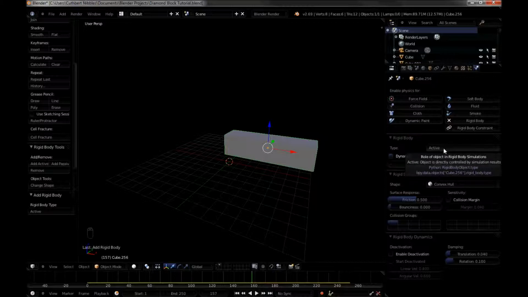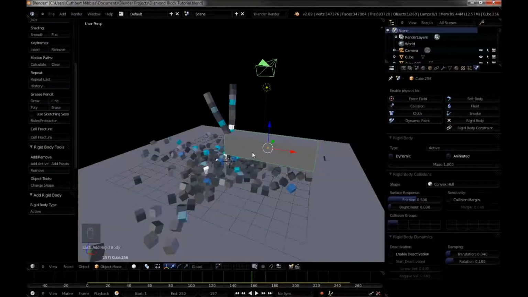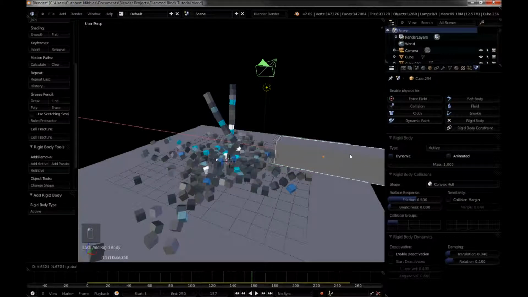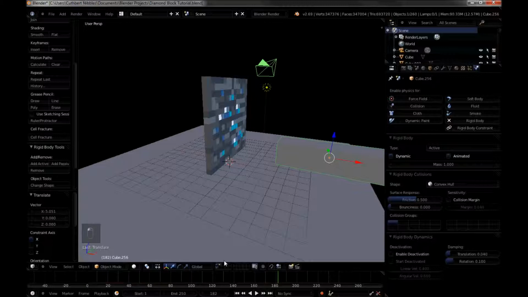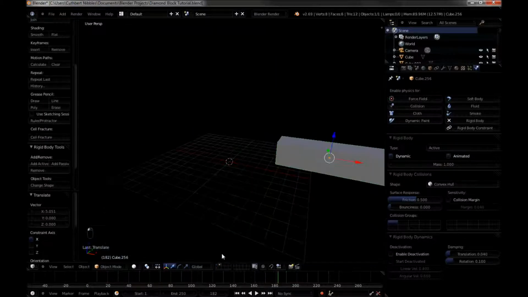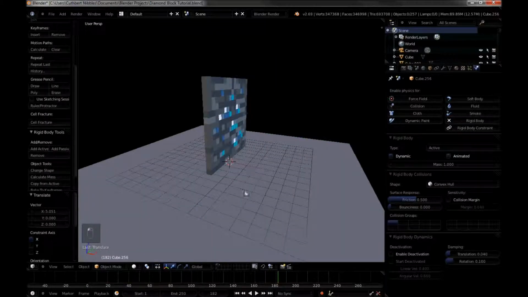We're going to keep it as active, and we're going to say it's animated. So now the animation system won't control it, and you'll notice down here this bar has turned a sick yellow, and that's because it needs to rebake all this. So we're going to use keyframes to render this, and first we're going to go to frame 1 and onto our scene with this on it.